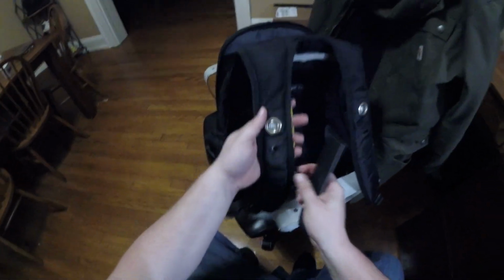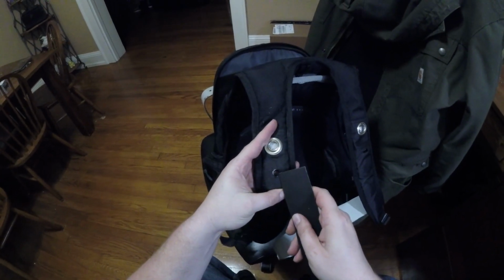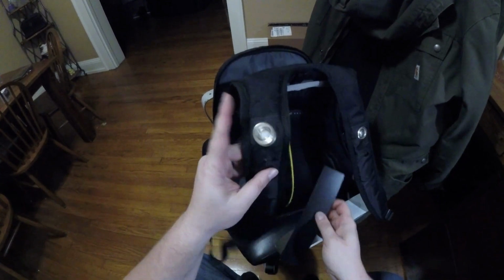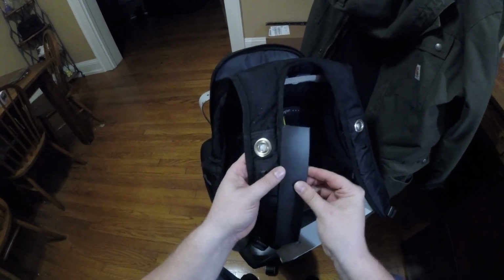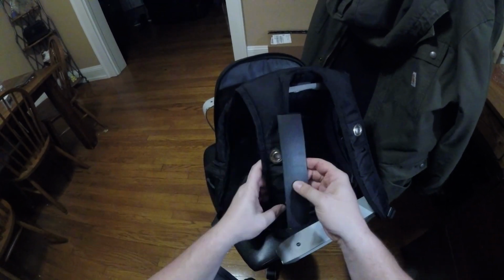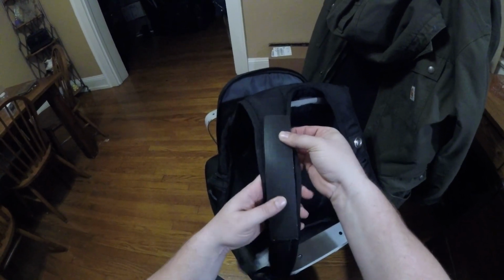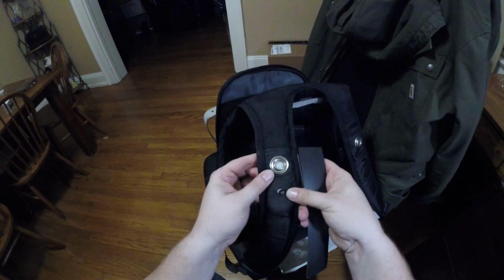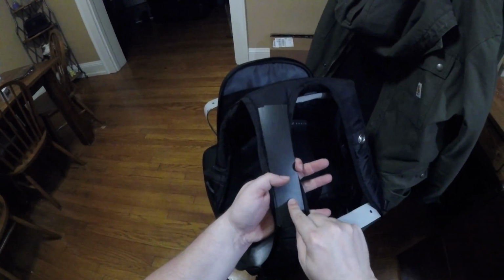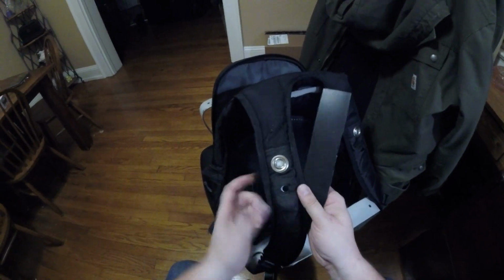Getting a bit of this together, and ultimately that one grommet that split, driving me nuts, once I mounted the light on here, I realized this is just a bit too flimsy. So what I got is a couple pieces of plastic here. I feel like between the two of them, it's going to give enough extra support. It'll help hold that light up a bit better. So what I'm going to do is insert this down in here, pop a hole through this, and then grommet it again. We'll see how that works.